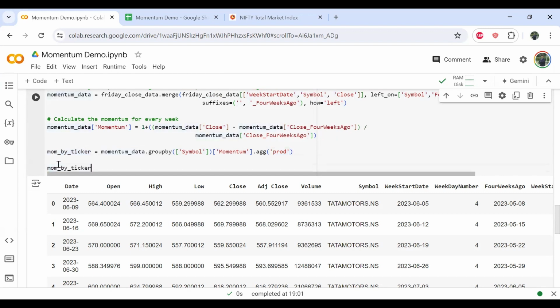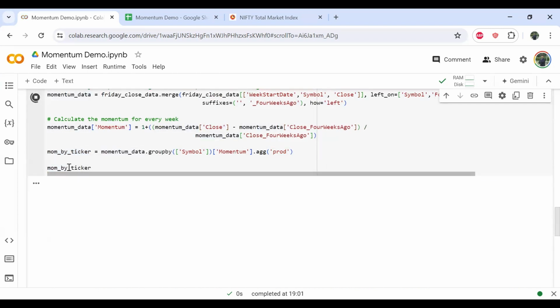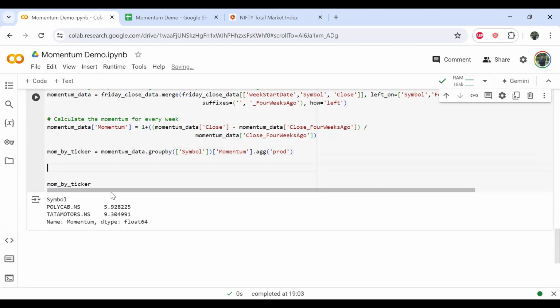So if I run this and try to see what's there in momentum by ticker, I see these values. But wait, these don't seem to be in a data frame format. So we need to change this again. We need to reset the index. But before that, let me subtract one from it so that the calculations match.